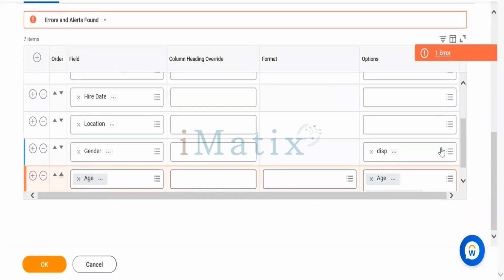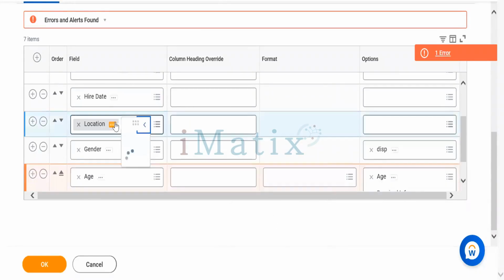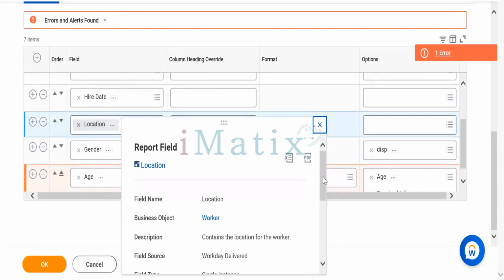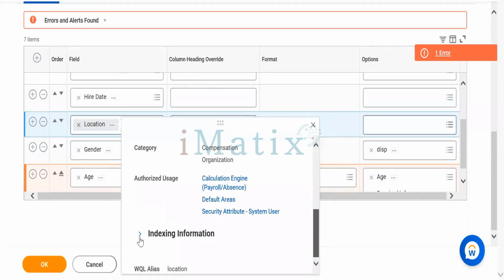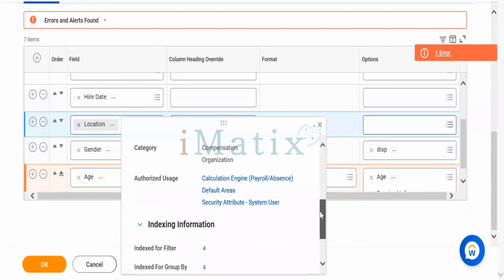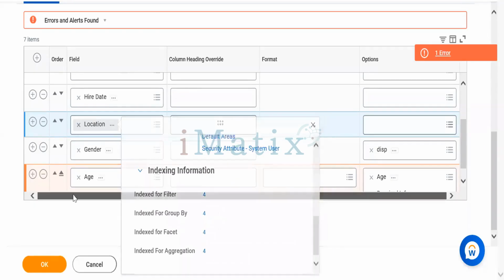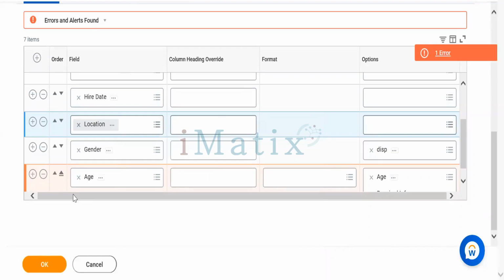Also, you remember, since we have selected index data source, all the fields that you're taking here are indexed fields actually. You can see here indexing information. All these fields are indexed fields. That is one of the reasons why we mostly won't go with index fields, because we don't always need index fields. We will not have some of the fields of index type. In most cases we will choose standard report, but when there is a straightforward requirement which will have indexed fields and there is no need of any calculations, you'll go for standard report.